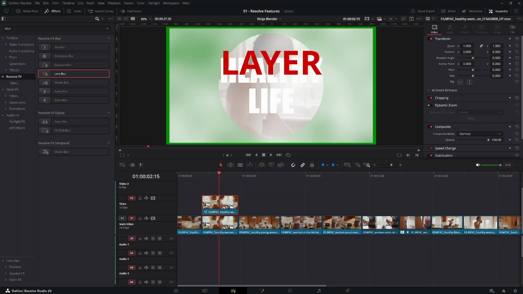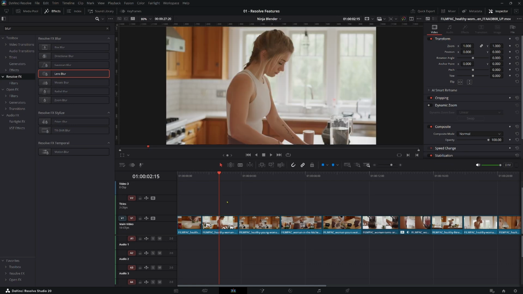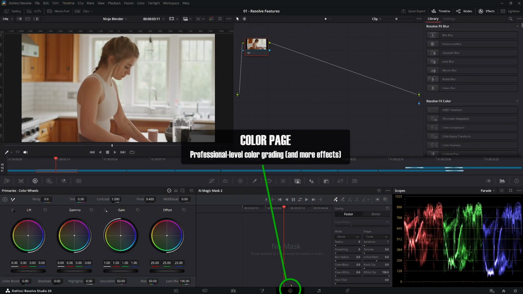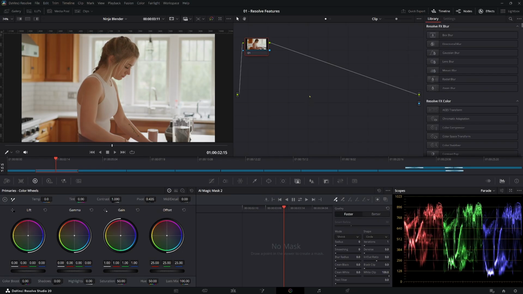I'm going to go back to the edit page, and I'm just going to go ahead and delete this. That's the Fusion page, and I'm going to be going into more detail later on, especially on how to use Boris along with Resolve in Fusion, and also on the edit page, and get some really cool effects for your clients. If I want to grade this, all I have to do is click on color, and the color page also works with nodes, and we'll get to that in a second, but I want to go over how everything works on the color page.